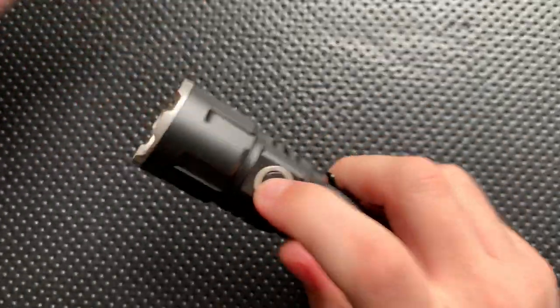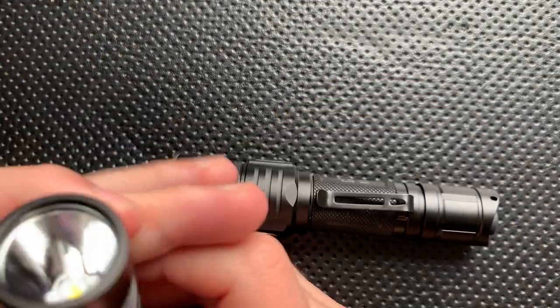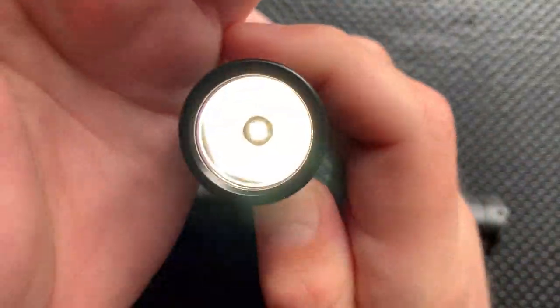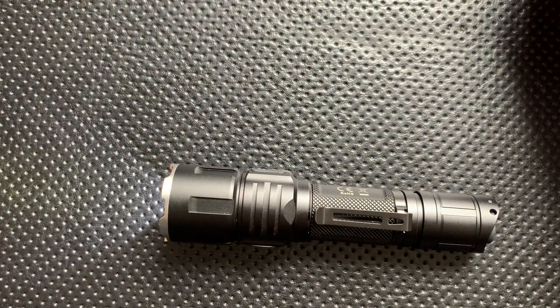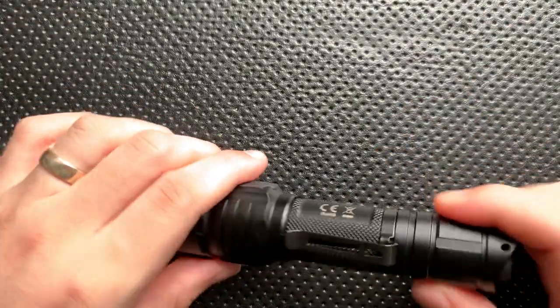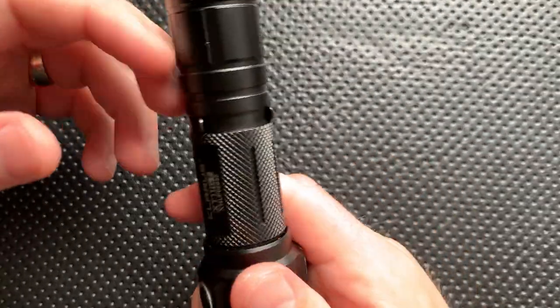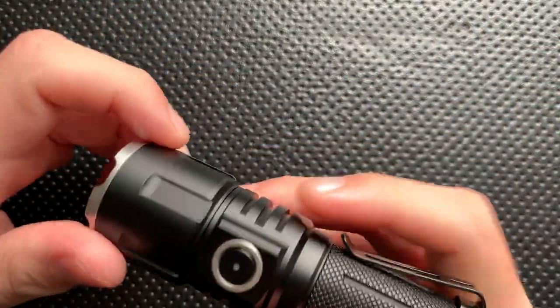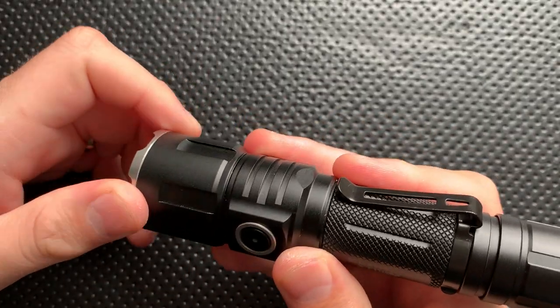One other area where this is missing out is in a moonlight mode. Lots of lights have a super, super low amplitude mode, where it goes to just like one lumen or something like that. And you may be thinking to yourself, well, that's silly. Why would you ever do that? Well, the answer is actually quite simple. Night vision. There are definitely times where you're going to want to look at something in the dark, but not sacrifice your night vision. And if you go straight to high mode, oh my God, it is gone. You are freaking over. So the fact that this doesn't offer a moonlight mode in any of its modes is not great.